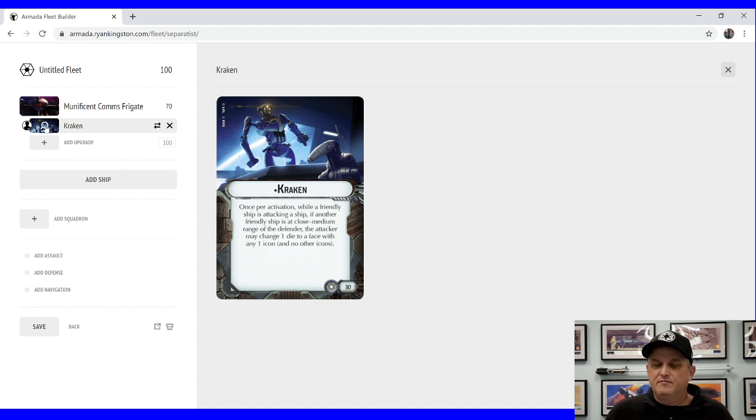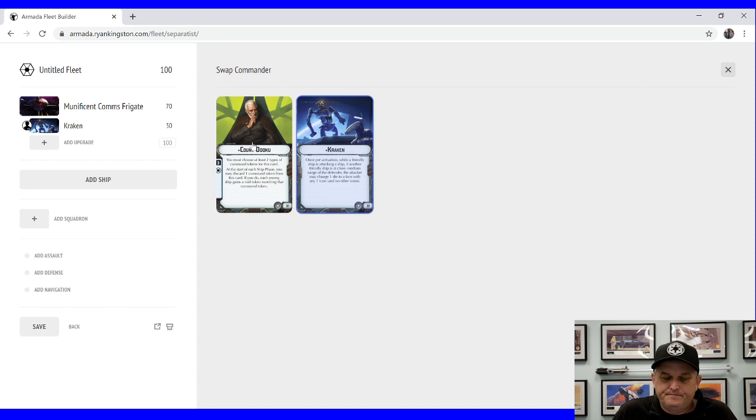So that's kind of my problem with Kraken. The hard cell is a small ship. It is a stronger small ship defensively, but it's a small ship and it's just not going to survive a real long time being that close to other ships. So let's look at Dooku.